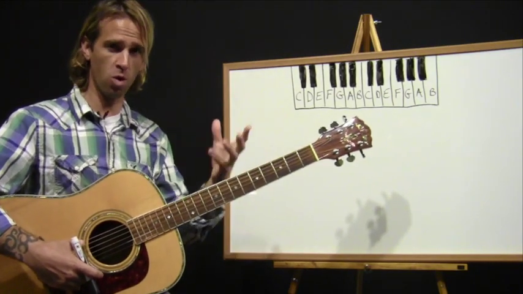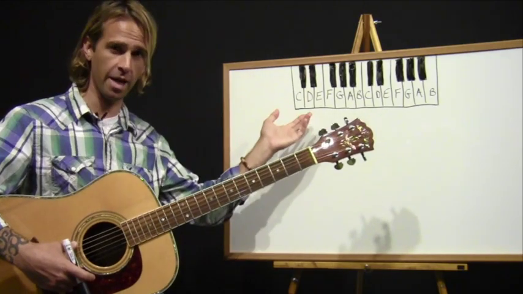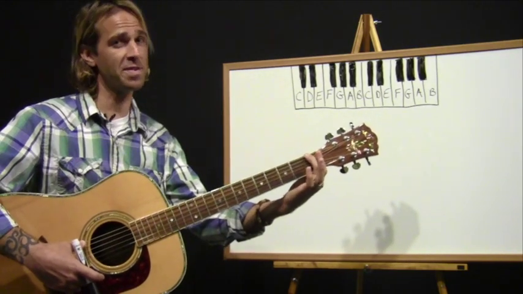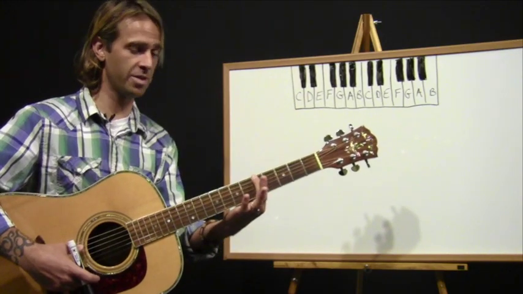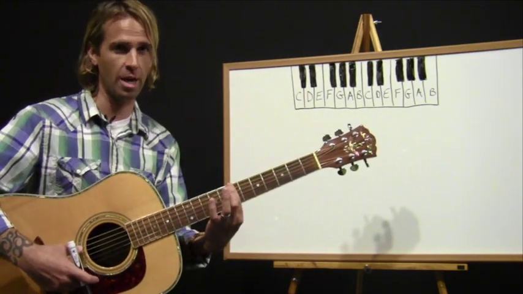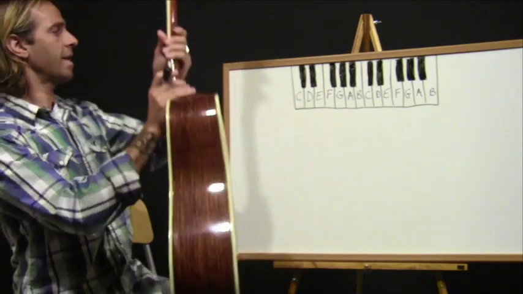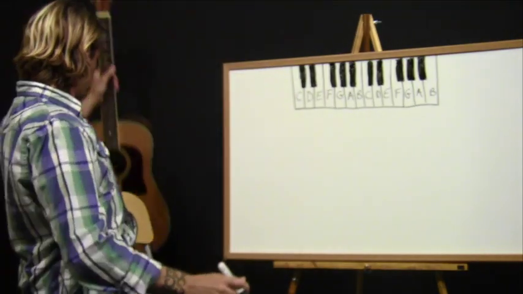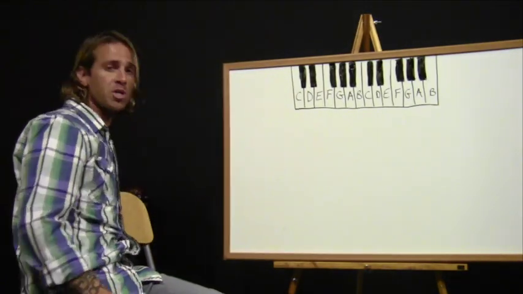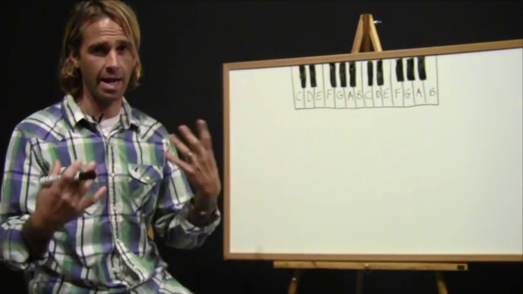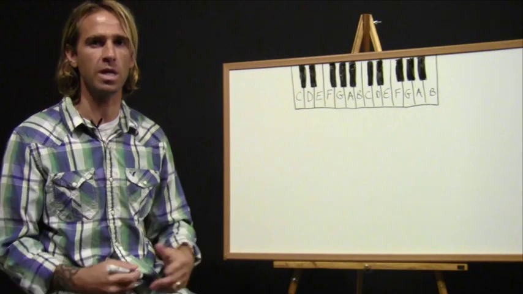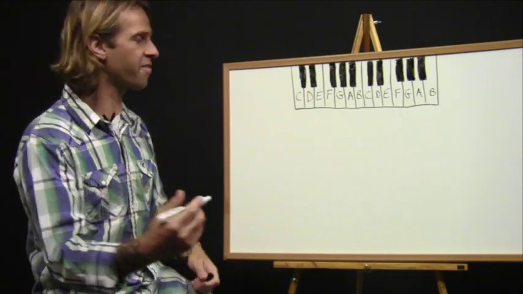If I want to move a whole step on the guitar, just like the piano, I'm going to be moving two half steps. So here to here would be a whole step, another whole step, another whole step, throughout music like that. Now, you heard me using a term that you may not be familiar with called sharp. That's how we label these half steps or semitones in music. They're called a sharp or a flat.